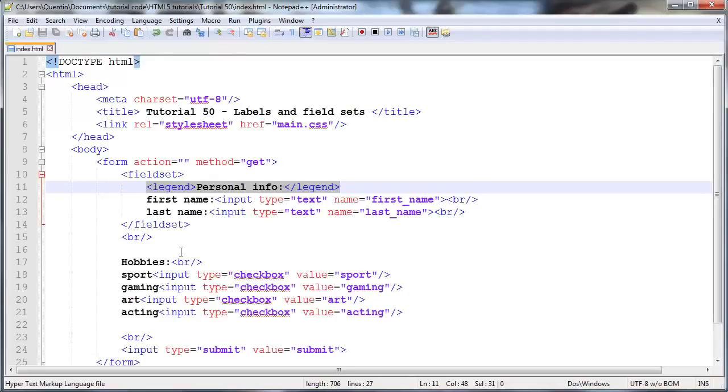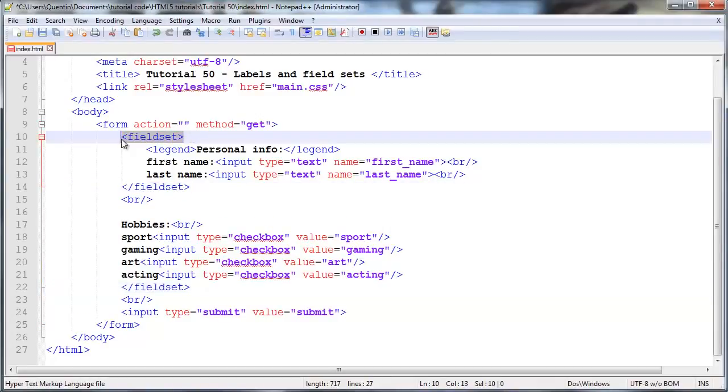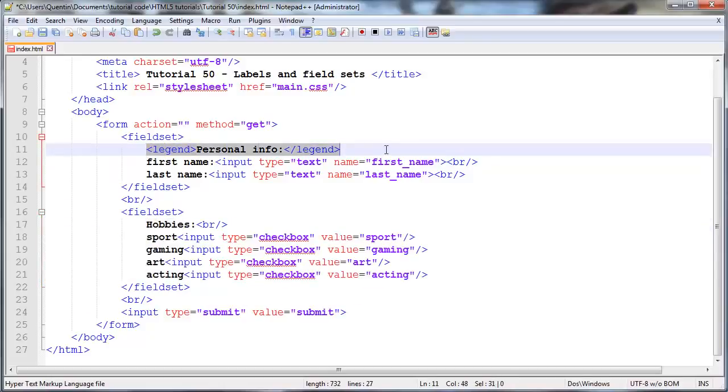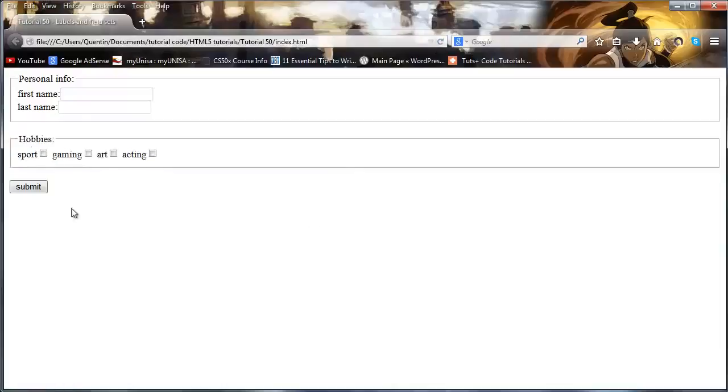So I'm going to go ahead and do that. Just get that field set tag over there and that one over there. Oopsie. I pasted instead of copied. Okay, so copy and paste, and let's just send all of that forward. And I'm also going to change that to hobbies. Okay, and now we've got another field set appearing with our checkboxes, and our checkboxes appear in this hobbies field set. So this is nice for just organizing your form.